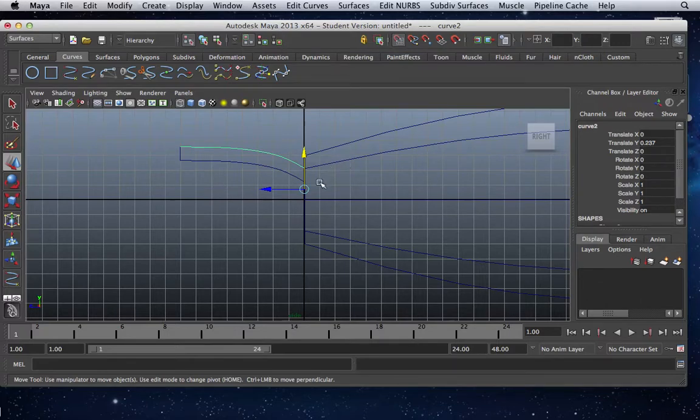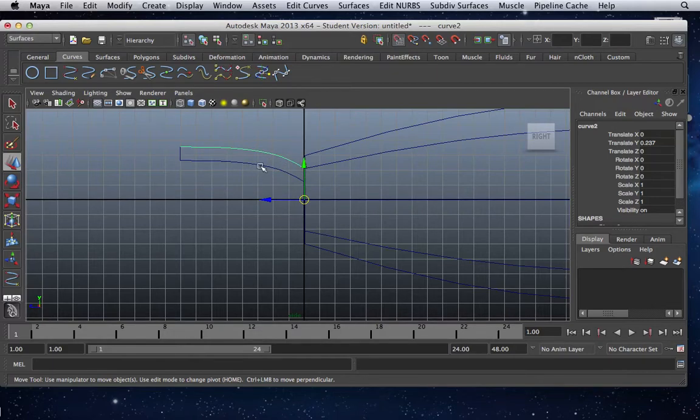And I'm going to hit D. That allows me to click and drag and snap to what I want to, and I release the D. Now the D allows you to move the pivot point in a Mac laptop, but it is the insert key on a PC or the home key on a desktop Mac. So on a PC is insert. You would want to hit insert, move your pivot point, hit insert again to get out of the command of moving the pivot point. On a Mac, you would use the home key, same story, you hit the home key, move the pivot point, and then hit home to get out. And on a laptop is the D. D is what I use.